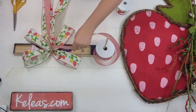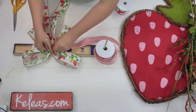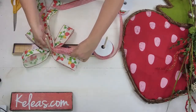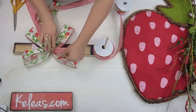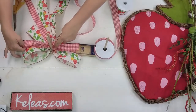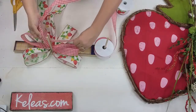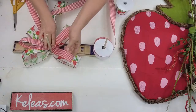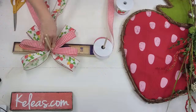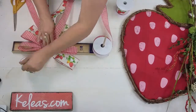And I'll make this one, I usually decrease the tail length by 2 inches. It's up to you, but I'm going to go a little bit shorter. Bring that in. And I'm going to repeat the pattern we just saw of 2. So 6.5. I'll stay at the same distance, 6.5. Hold that while we go back to the center, 6.5, and twist, and 6.5 here, and twist, and I'm going to fluff these all out really nicely. So I haven't made a shorter loop yet. Everybody's out at 6.5, and I'll scrunch that. I don't need to twist it.